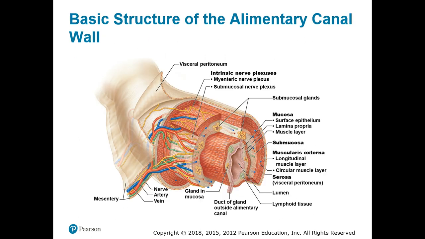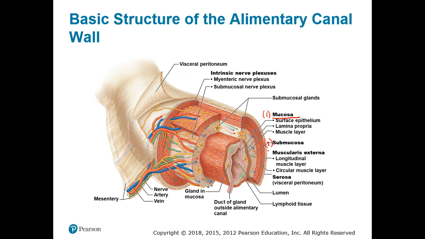So over here, if we look at the picture, we have our innermost layer, which is our mucosa. So that's your first layer. Here it just lines that hollow tube that you have. The second layer is the submucosa. If you look within the submucosa, here's your green. This is your lymphatic tissue or lymphoid tissue. If you see the blue, that's a vein. If you see red, it's an artery. And then the yellow here is your nerve endings going through it.